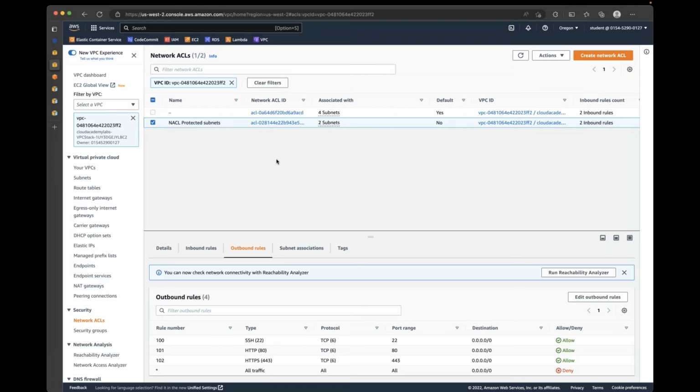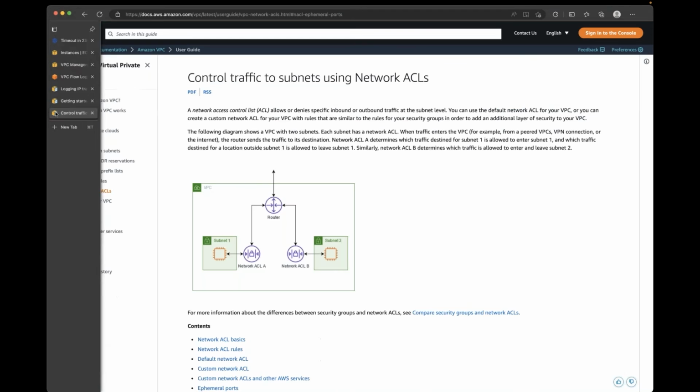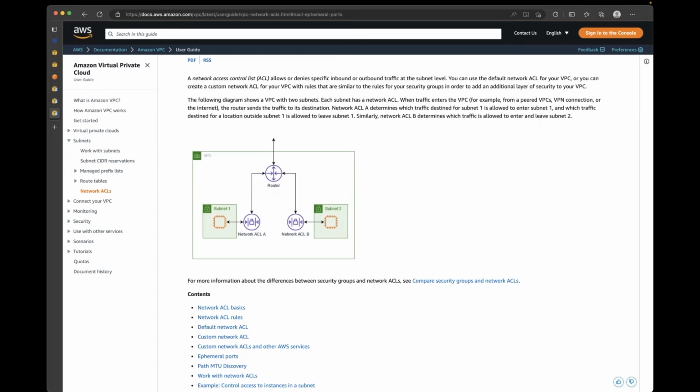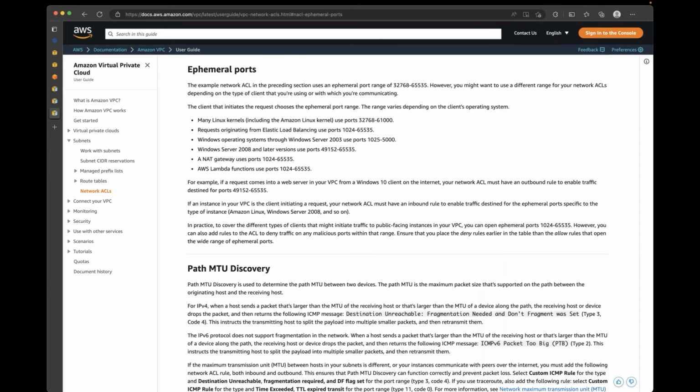I'm going to reference the AWS documentation for network ACLs. So you can feel free to read up more on any of this, but the main part here is this ephemeral port range. So that's what's not allowing the return traffic for that SSH connection to establish because we're only allowing SSH port 22, HTTP port 80, and HTTPS port 443.